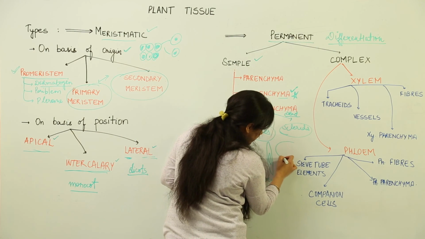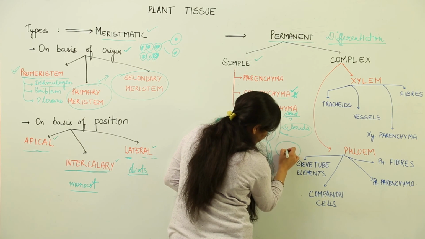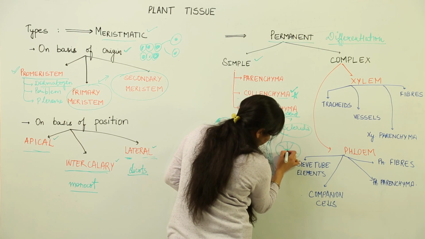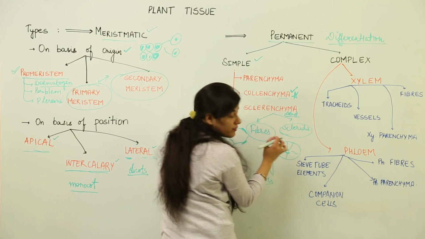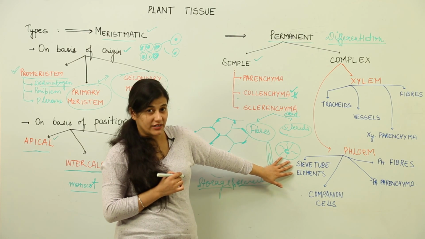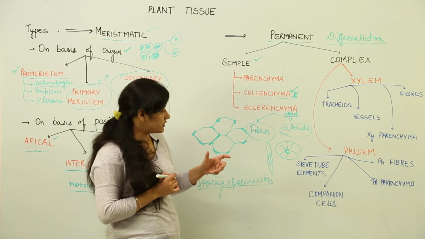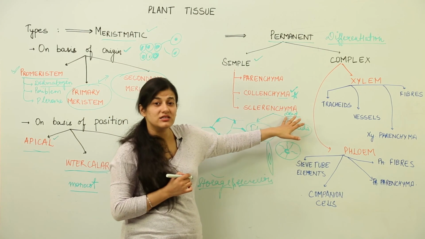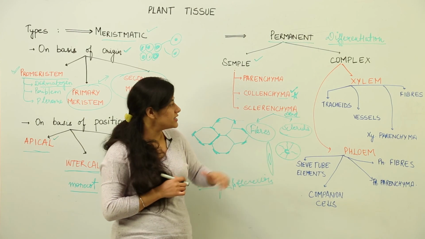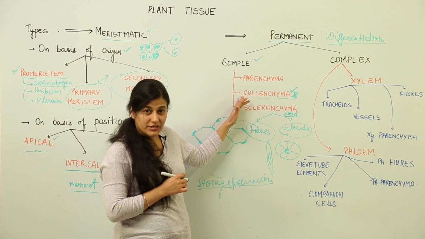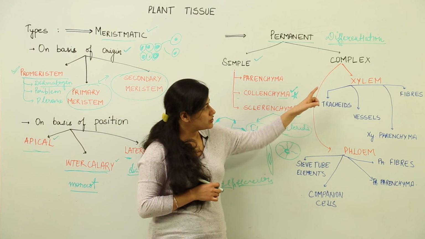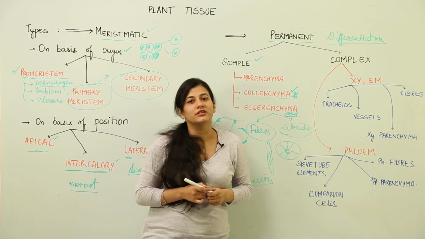In terms of sclereids, the lumen gets much shorter. There is a thick wall present. The thickening has been formed by the deposition of lignin and pectin, which makes it hard. That is why the walnut that you have, you need to crack it with teeth or a nut cracker. That hardness is provided by this dead Sclerenchymatous tissue, which is going to be present everywhere inside the plant. And all these three types are simple tissues which have the same types of cells inside them. Then we have complex tissues, which are xylem and phloem, which would be covered in the next lesson. Thank you.